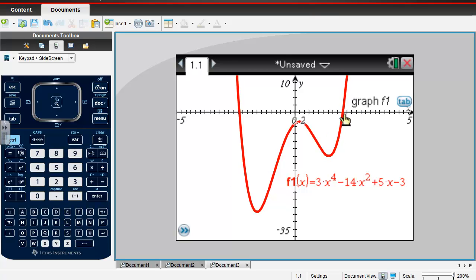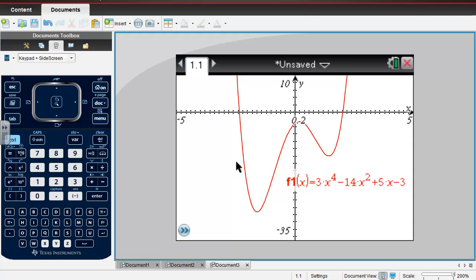So I can see my x-intercepts here and here. I can see my y-intercept here. I can see my local max, my local mins, and I can tell the general shape of the graph, and it's not in one little part of the window. So this would be a good window. Could you have something different? Sure, you could, but this is what I'm going to use, and this is what's going to work for me. So that's the first thing.